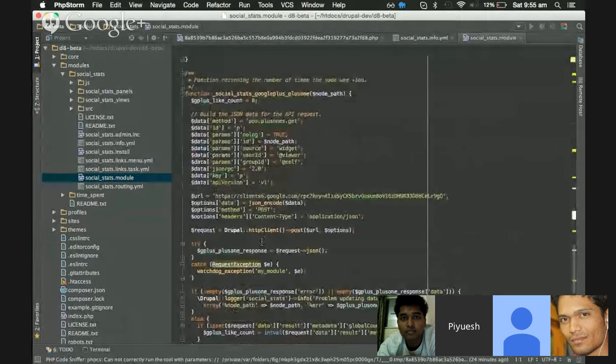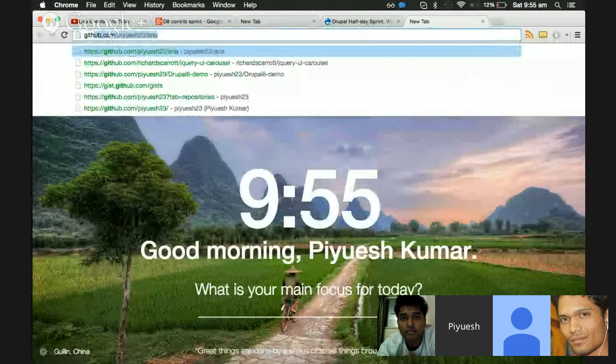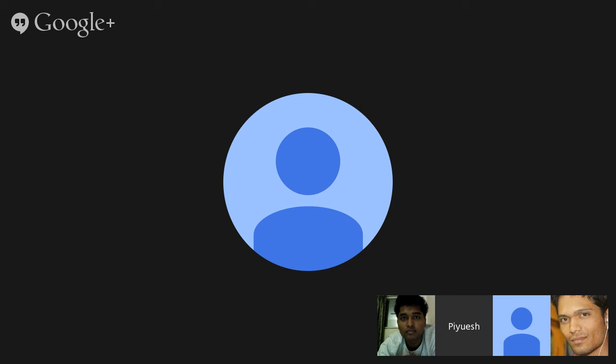By the way, the whole code for the screenshots in this PPT is available in the repositories, Drupal demo.